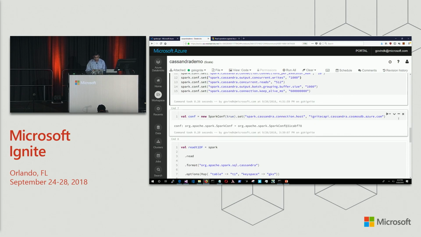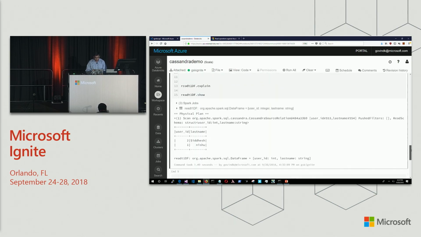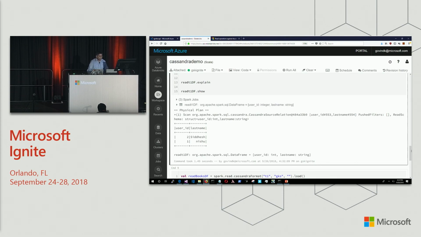And that's it. Hopefully this goes through. And that's it, so that is the data which comes in. That just executed just about now. So if you do a Spark-based analytics workload on Cassandra, that will also work out of the box. You don't have to do anything specific or magical here. Hopefully that gives you a comfort factor that it also works out of the box.